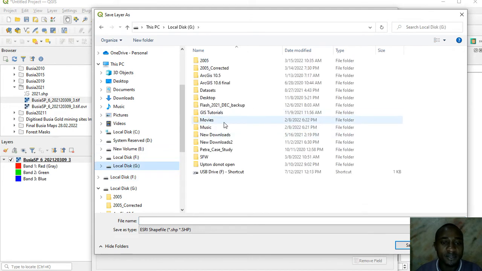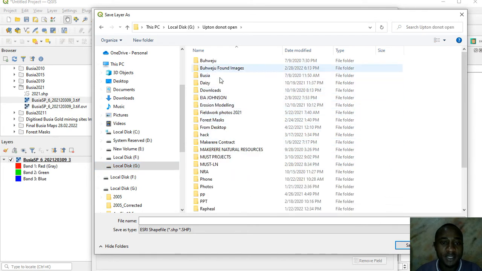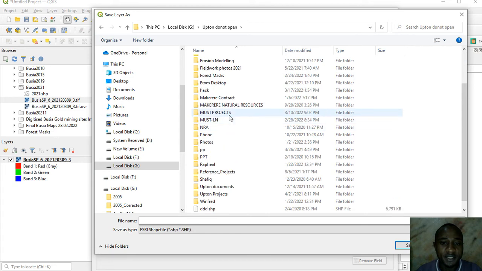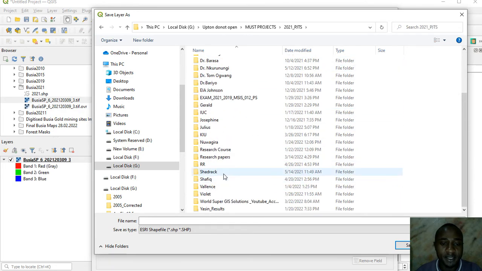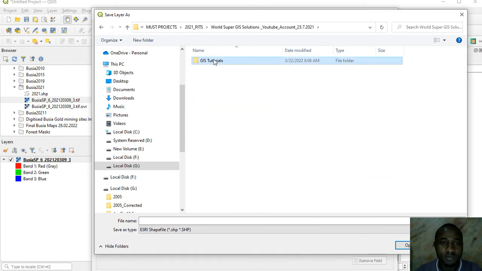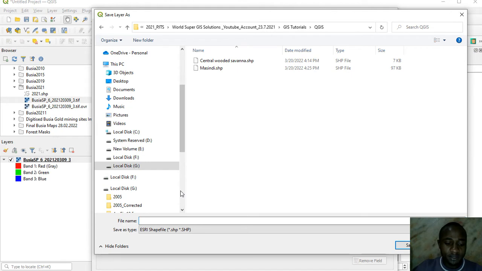So for now, let me save this file on my local disk G, and I locate where I want to save it in my World Super GIS tutorials. Then I can call it fish ponds.